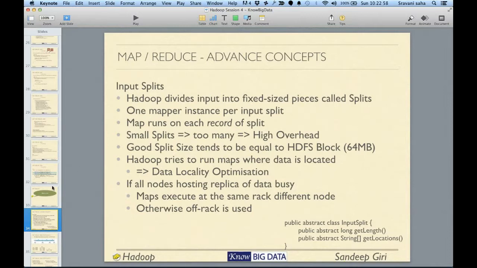Now we are going back to the question which we started with: something called input splits.